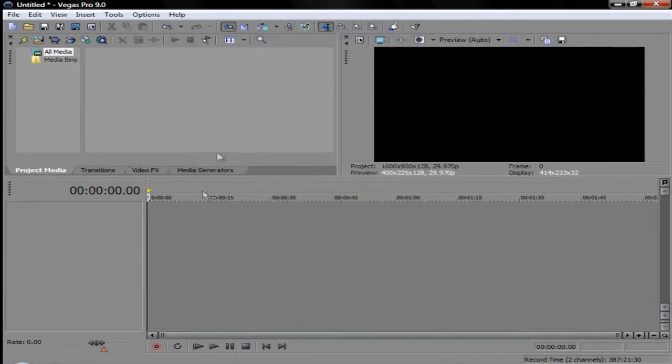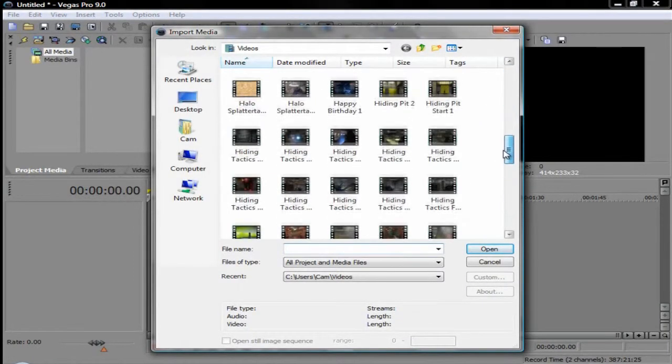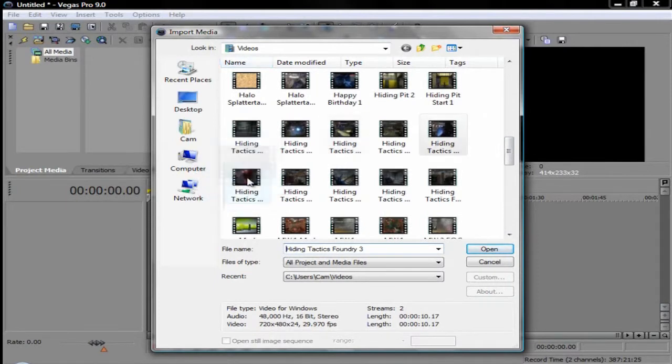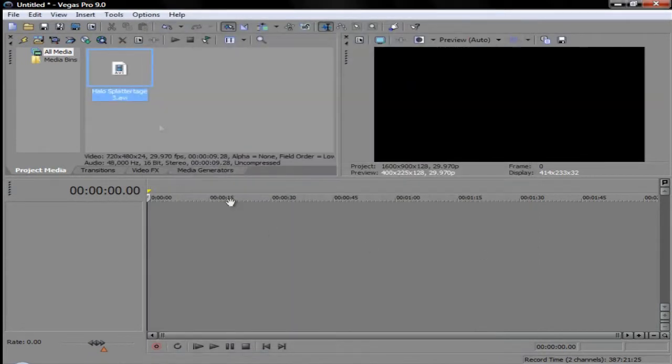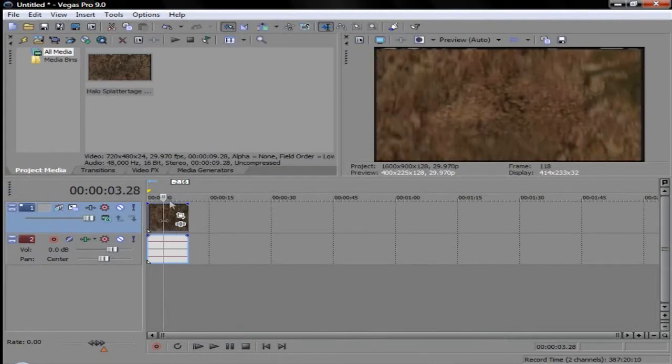So I'm going to hit OK and make sure that that's what the size is, because if you drag a clip in and there's any black lines on the side or something, that's what it's going to look like on YouTube. And I don't think I have any clips with black lines unless there's something that's a lot older. But I'll try one of these maybe. I'll just click on one of them. If it doesn't, then see, it doesn't have any big black lines, but this has a few black lines on here.